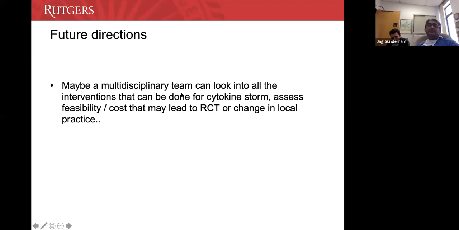Yeah, and I think the unfortunate thing is that it's so rapid, so quick, and such a surge that I have to wait till mechanistic studies are done to get to the bottom of it. I don't know how much time we have to do that, but if we do believe that this is going to be an ongoing issue, which I think it is, then it's probably worth examining on a long-term basis in terms of all of these pathways.